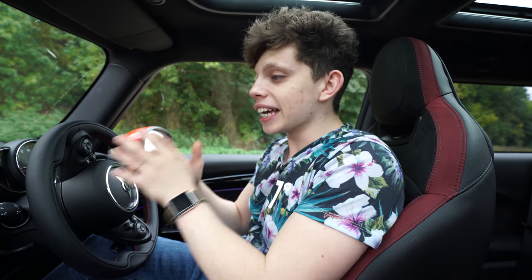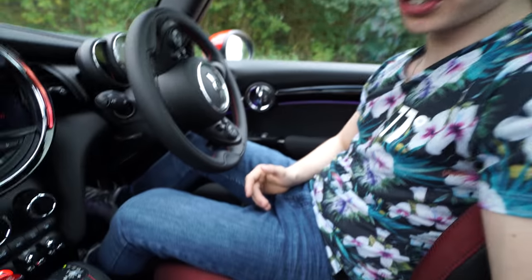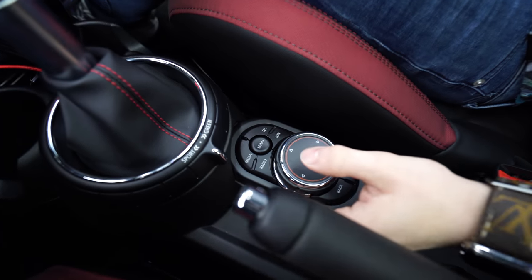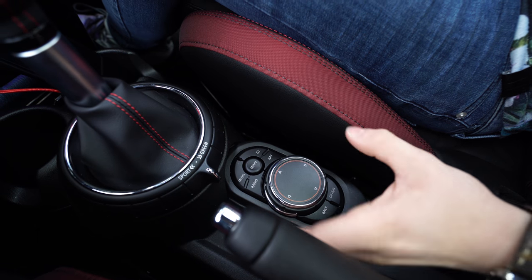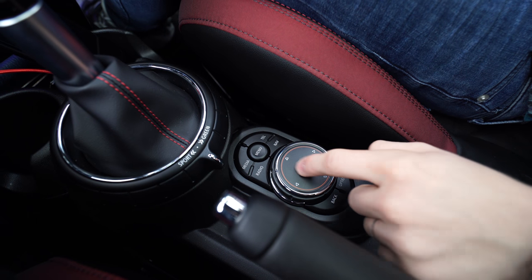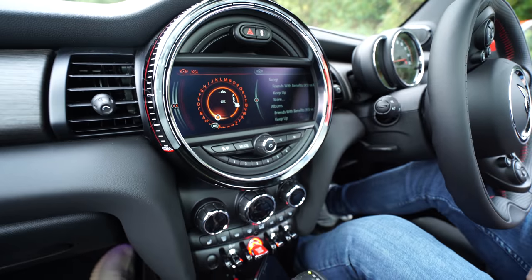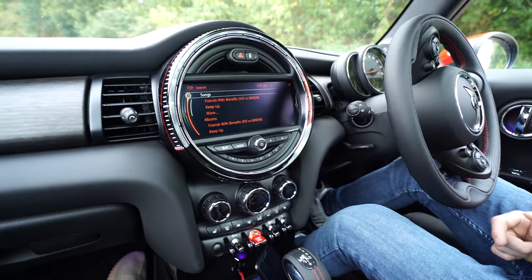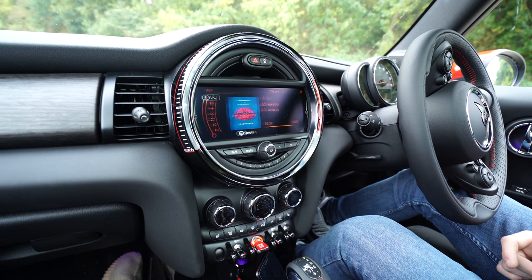Now that the car has a connection to Spotify via an LTE, 4G or 3G signal, you can navigate using the iDrive system down here to the search and you've got a full Spotify search. All you have to do is draw on here — let's type in K-S-I — and if we go over to the left, it's going to display all KSI songs. Let's have a listen.